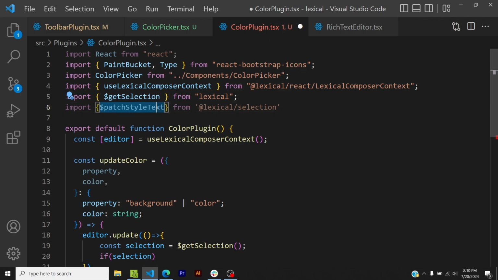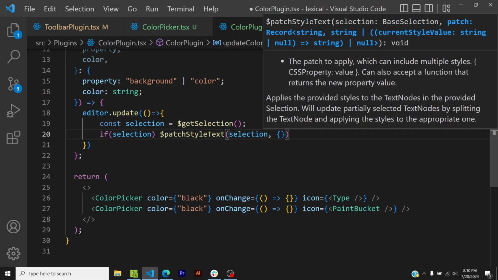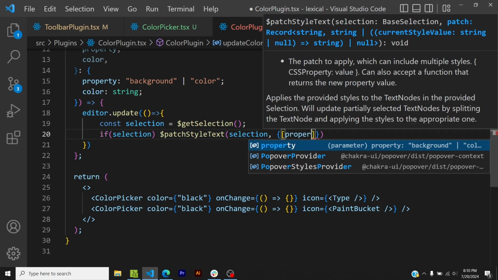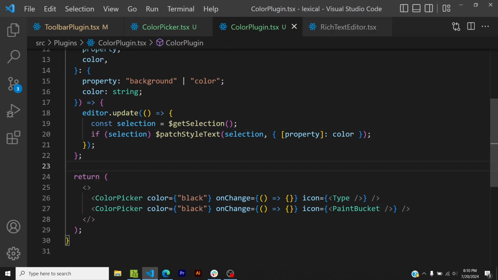So I will basically use this function patch style text, pass in the selection as the first param, then an object of whatever styles I want to apply to the selection. So this would be an object of styles. The property would go here because that is dynamic, and the color would go here. Great.